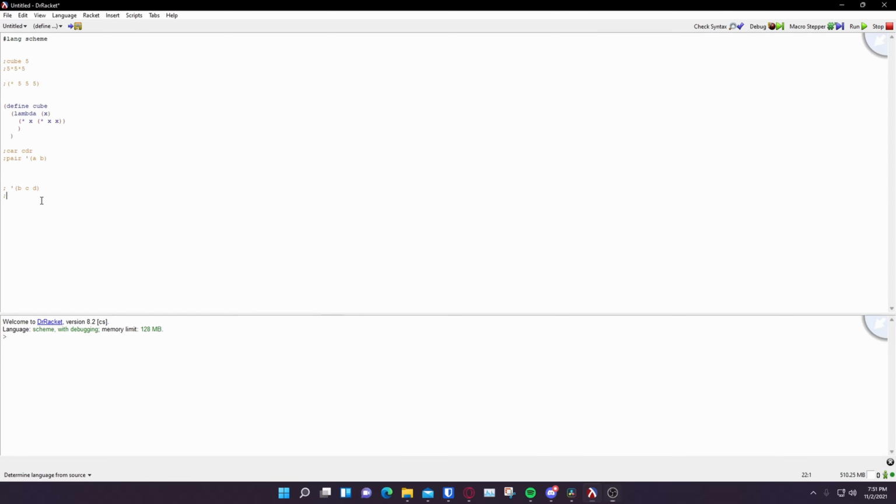Well, we can see that that is B. And from there, we can do again the cdr of this very same list, C, D. So you can see that we're literally doing the building blocks of stepping through lists element by element. We can keep doing this. We do the car of C, D and get C, and then the cdr would be D, and we can keep doing that.